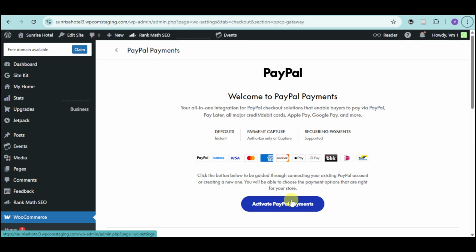And once you've filled in the required information, make sure to click Save Changes at the bottom of the page. And after saving, all you have to do is to go back to your store and try a test checkout to confirm the payment method is working properly. This ensures your customers won't face any problems or troubles when paying you for your product.